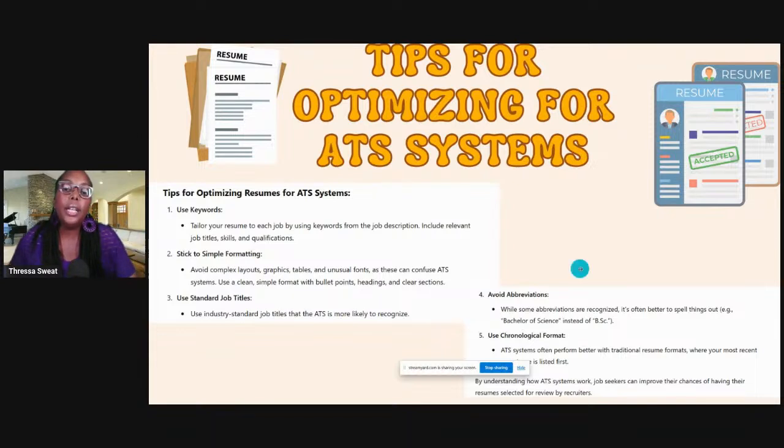They also say to avoid abbreviations: some people just put BSc, but you want to spell out the whole thing, like Bachelor of Science. And the chronological format is the best one. The ATS system often performs better with traditional resume formats, where you list your most recent job first.